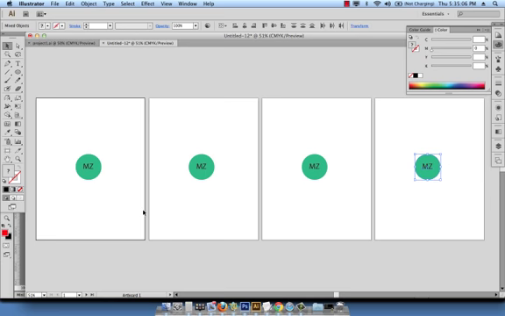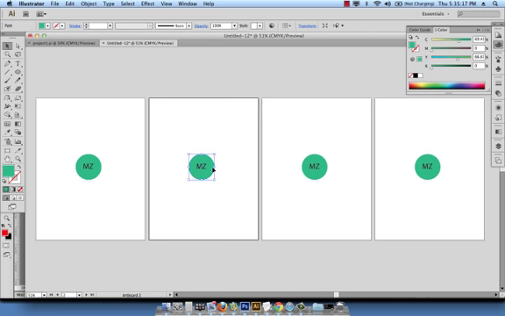Now, we were mentioning why artboards are so useful. So I have these 4 options in front of me, and let's say I want variations of the color. So I can click on the circle of the second artboard, and perhaps I want to use the yellow color, so I will change that. On the third artboard, perhaps I will change the color of my logo to, let's say, this dark pink, and then I will change the fourth one to turquoise or light blue. I'm trying to get the turquoise from here.